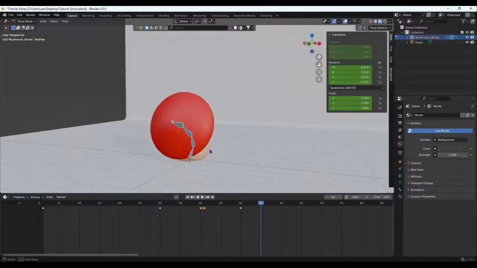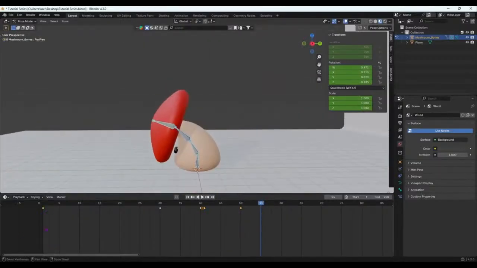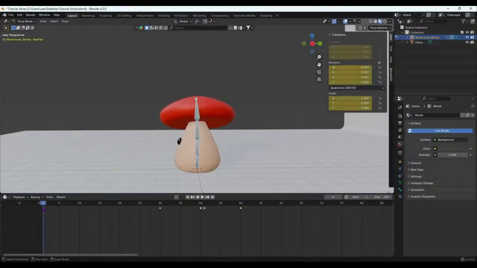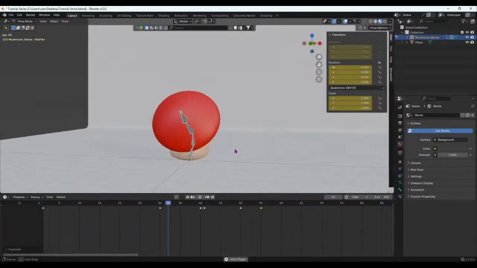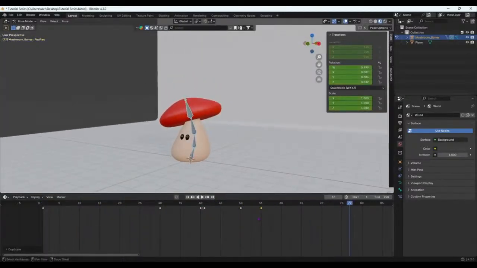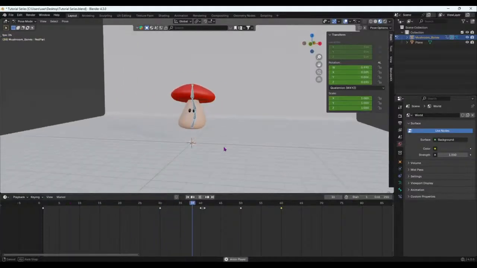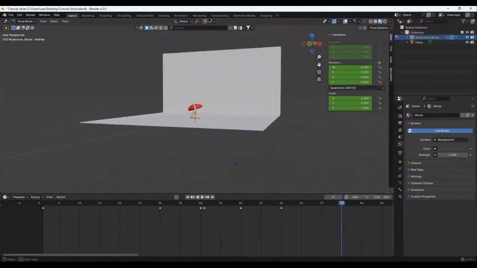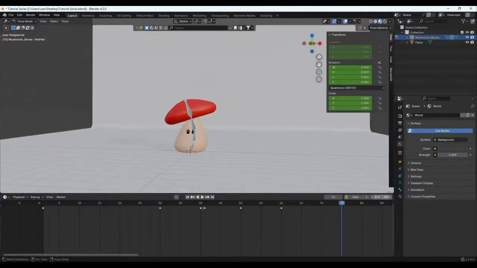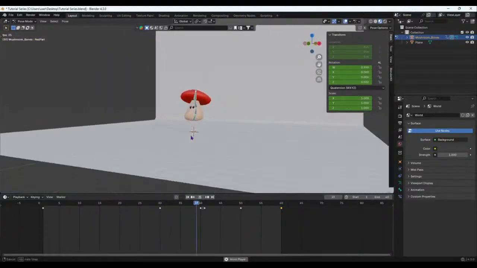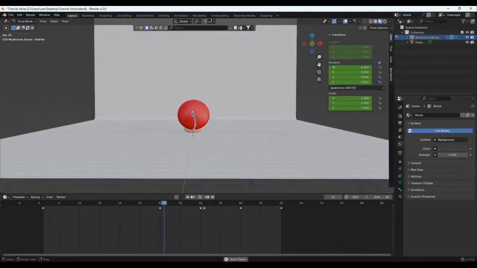And like at frame 55, he is going to be at the first pose, which is going to be this one. So we're just going to press Shift D and move it like that. And as you can see, he is now jumping. That might be a bit too fast. So like this, and that looks perfect. I'm going to make our last frame 60. And as you can see now, if you played this, it's going to be an awesome looping animation as the first and last frame are the same.